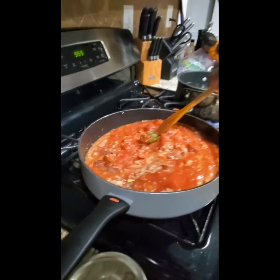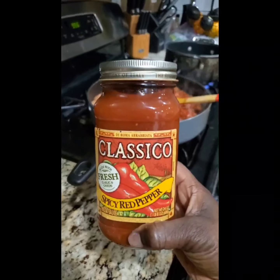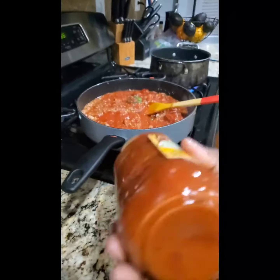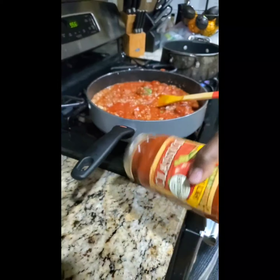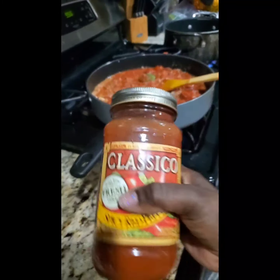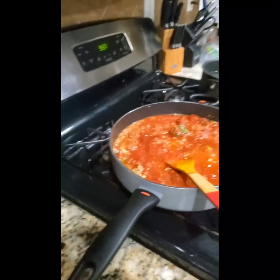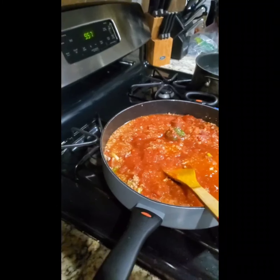So, I have here a Classico spicy red pepper. I'm just gonna put about a half or a quarter of this in there because I need me some sauce. So I threw about just a quarter in here.